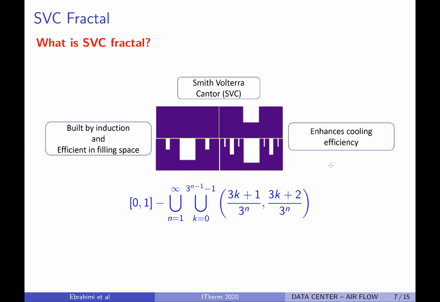You can see the first 4 iterations of the Smith-Waterhouse-Cantor set in this slide. In this Cantor set, a smaller piece from the unit segment is cut out with each iteration. For example, in the second iteration, which is this one, 1/4 of the middle part, and in the third iteration, the one you see here, 1/16 of the remaining interval is removed. The SVC set is created by repeatedly removing subintervals of length 1/2^(2n) of the remaining interval, and it is nowhere dense. The general definition of the SVC fractal can be seen here.